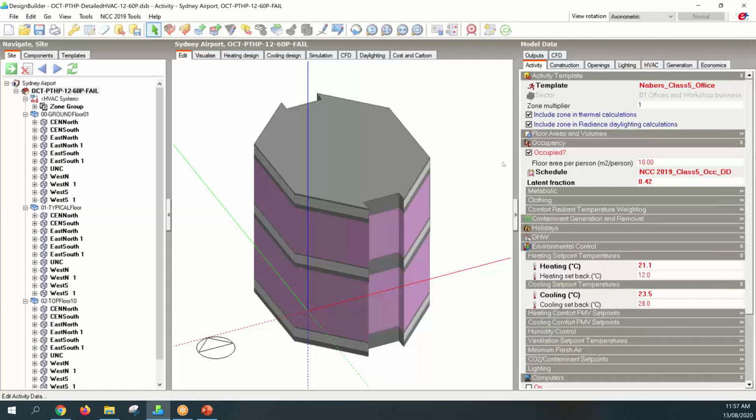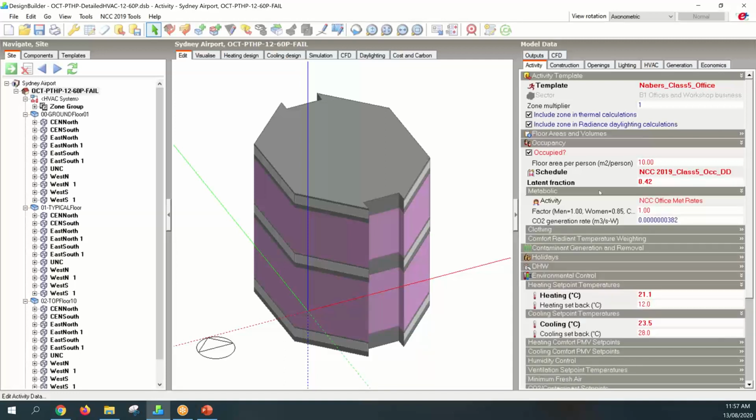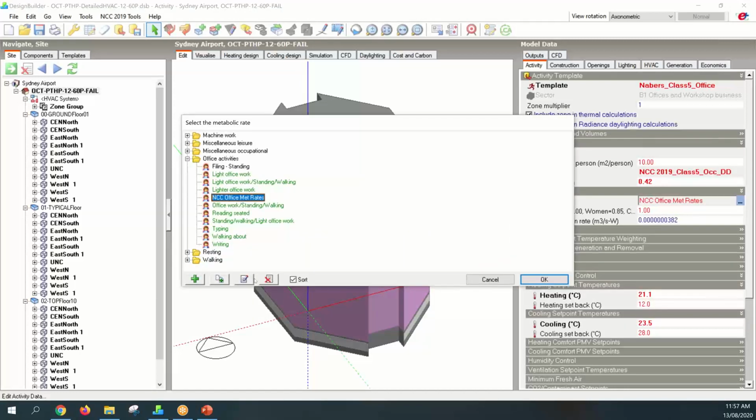If you remember from the presentation, some of the inputs were the metabolic rate, and in the case of the NCC, the metabolic rate has already been specified within the code, and basically it'll be asking you for 130 watts, which is 75 plus 55, and let me show you that.